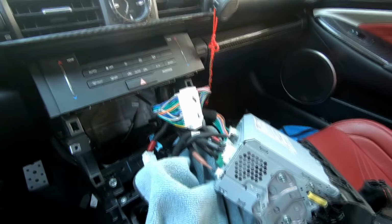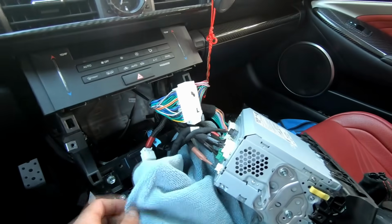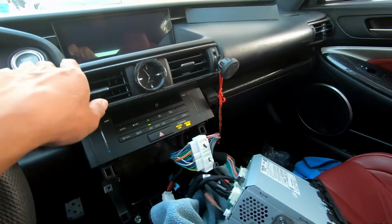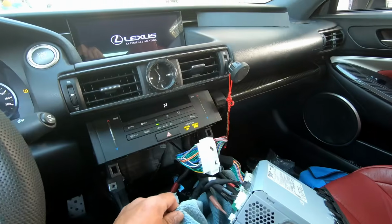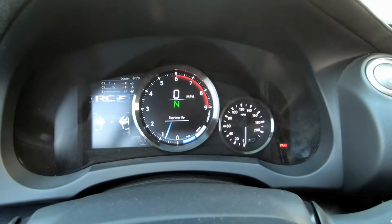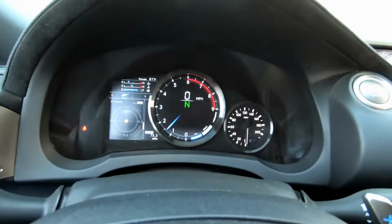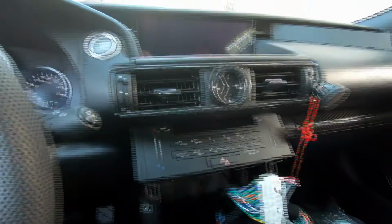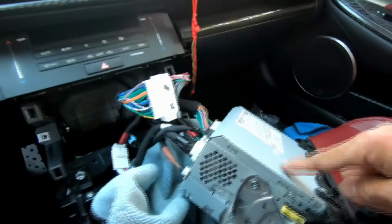To put everything back together, I'm going to put the gear selector back in neutral. So I'm gonna start the car. Put it in neutral. E-brake on, and then turn off the car. And then I'm gonna put this unit back in here.